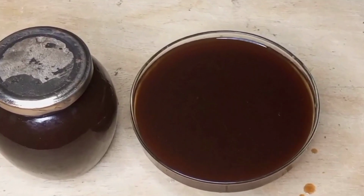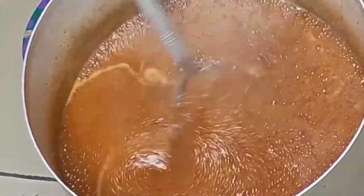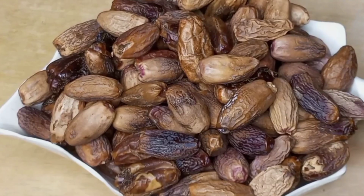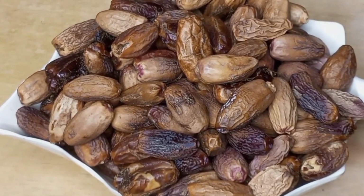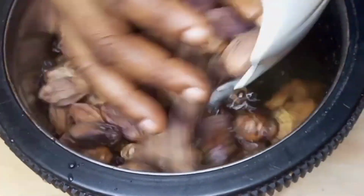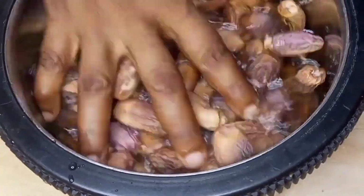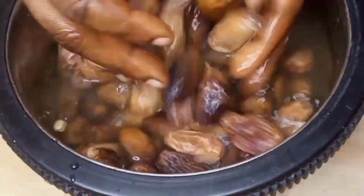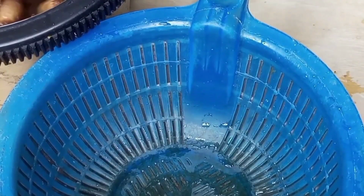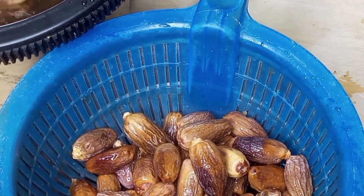First, let's start with date syrup. Dates are naturally rich in fiber, minerals, and natural sugars, making them a great alternative to refined sugar. Before we process our dates into syrup, first let's give them a quick wash. We are going to wash them thoroughly to remove every impurity from them. After washing, transfer into a strainer to drain the water from them.